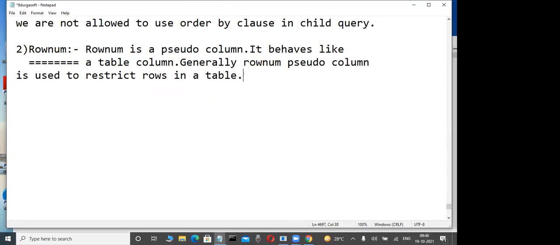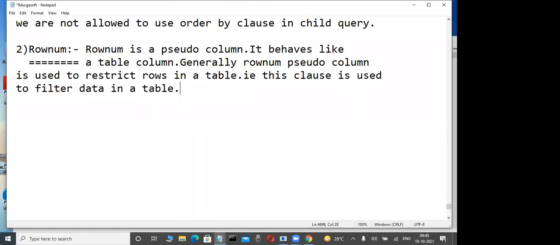Restrict rows means filter. That is, this clause is used to filter data in a table.